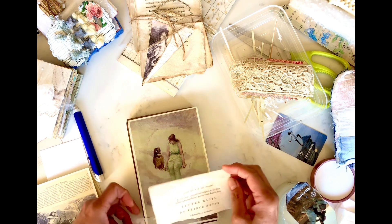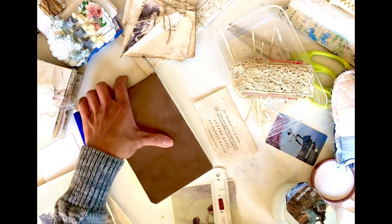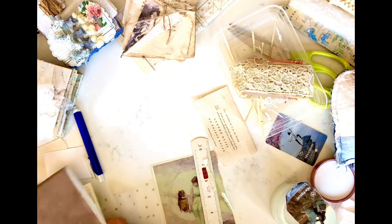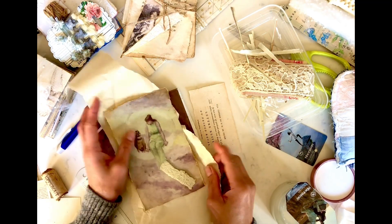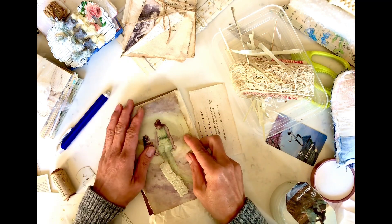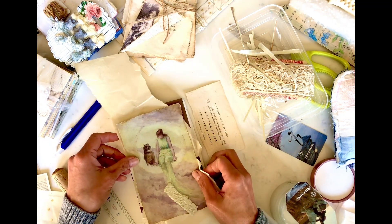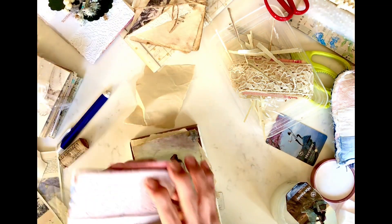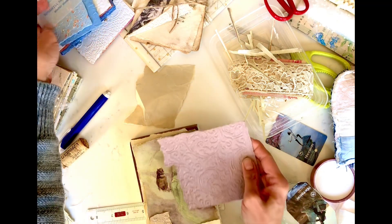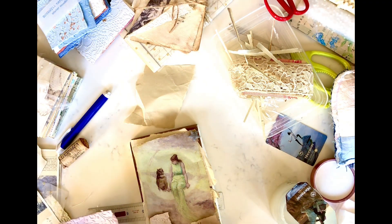I'm picking a piece of vintage antique French book page that I got from a happy mail from Heather. I want to use the pretty things I've been hoarding. There was also a set of trims I'm planning to use here that I also received from happy mail from Heather of Rose Hill. There's this packaging paper I got from my daughter's mail — not brown but kind of cream-yellowish — and it really complements the color of the image, so I picked that one.